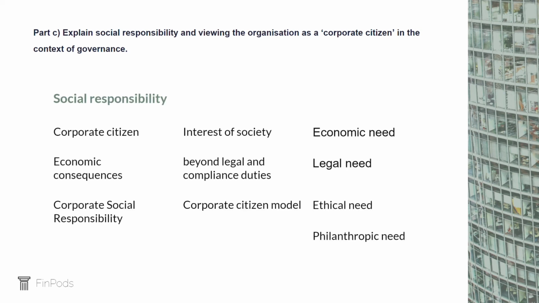Part C. Explain social responsibility and viewing the organisation as a corporate citizen in the context of governance. Companies have increasingly been held accountable on the world stage for the economic consequences of their activities. Companies are now implementing corporate social responsibility, also called CSR, in order to give back to society.